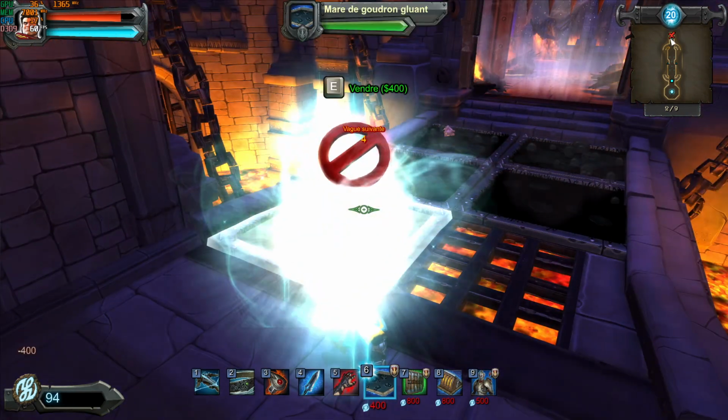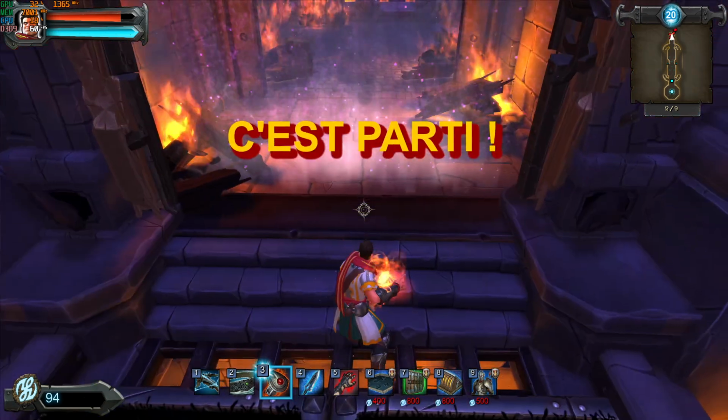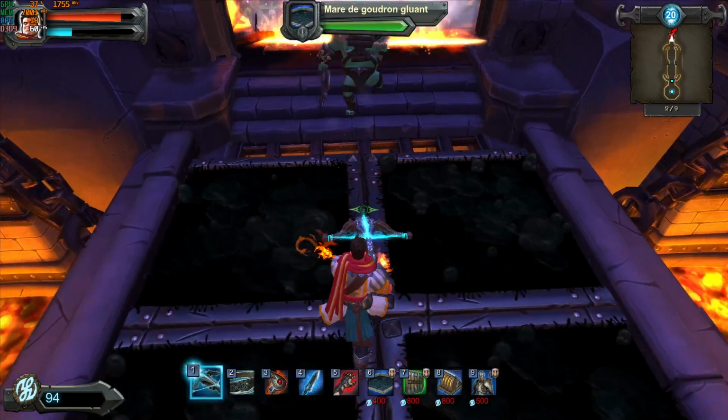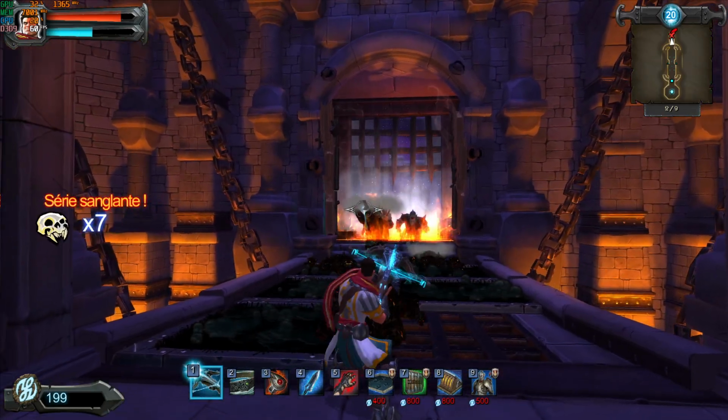So we're gonna just set up a bit more of the tar traps and wait for the normal orcs to come running at us now. So, yeah, there you go. There should be normal orcs, right? So there you go. That's a standard thing. Here we go.